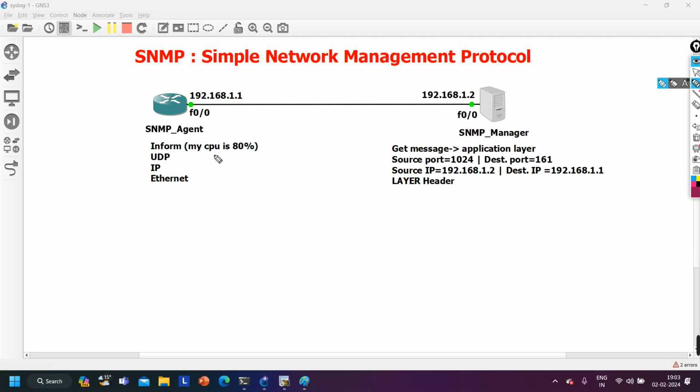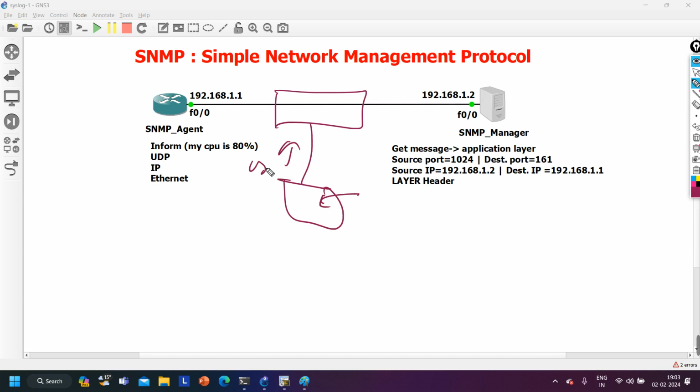In my scenario, you will never want anyone who is connected to the network to get information from your SNMP, from your device or your router. Let's say I am an employee of your company, right? If I install SNMP software over here and send a get message, get me the version, your client machine can send me the information of the IOS version as well, right?